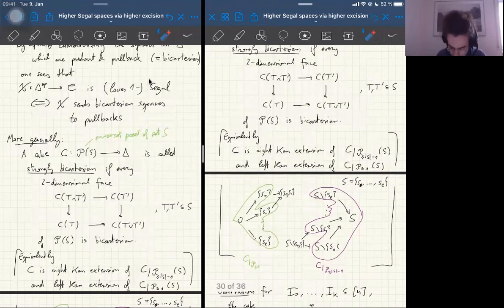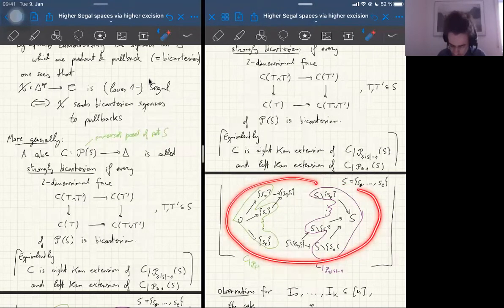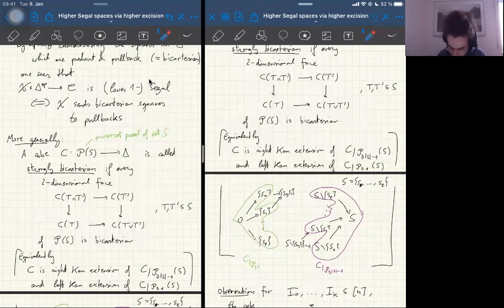Or equivalently, you can say you have this big cube, of which I've only drawn a part. So I have this initial part and this terminal part. And of course, there's all this stuff in the middle. This cube being strongly bicartesian is equivalent to saying that the value on this whole cube is a right Kan extension of its restriction to this terminal part, where I only have the last vertex plus the ones directly before, and a left Kan extension of this initial part, where I only have this initial vertex plus these. And then everything in between has to come by Kan extension. So for instance, the value here has to be a push-out of this, and so on. So you start on the left and keep taking push-outs, and everything else needs to come from taking two-dimensional push-outs, but also from taking two-dimensional pullbacks. So that means every square is both a push-out and a pullback square.